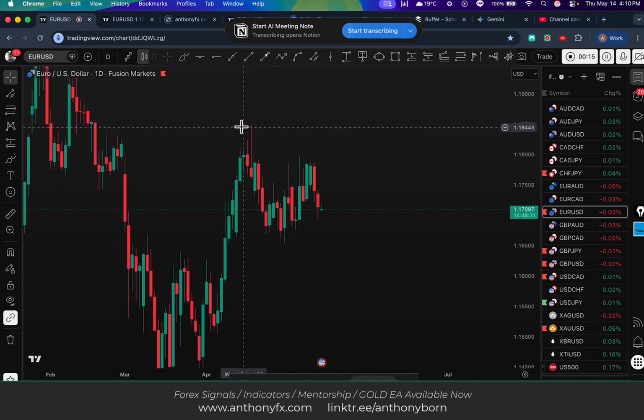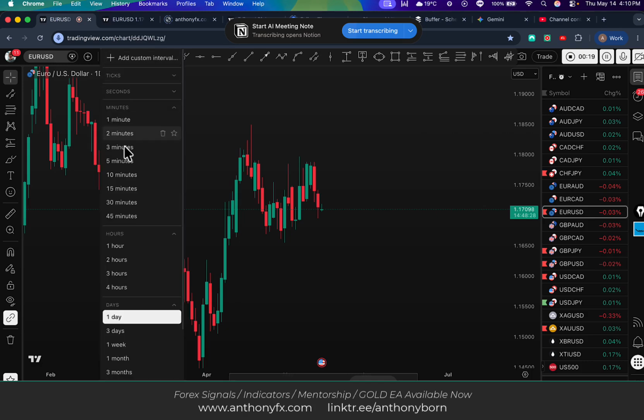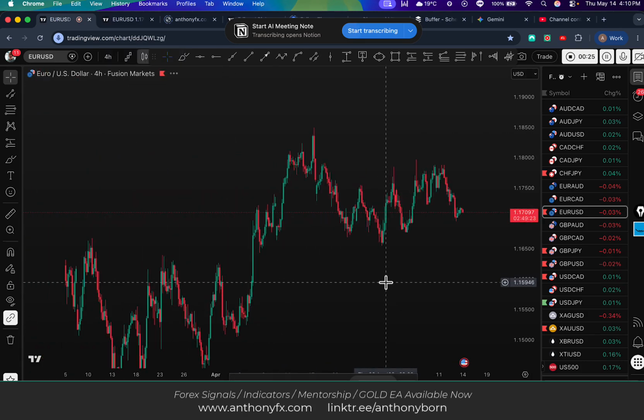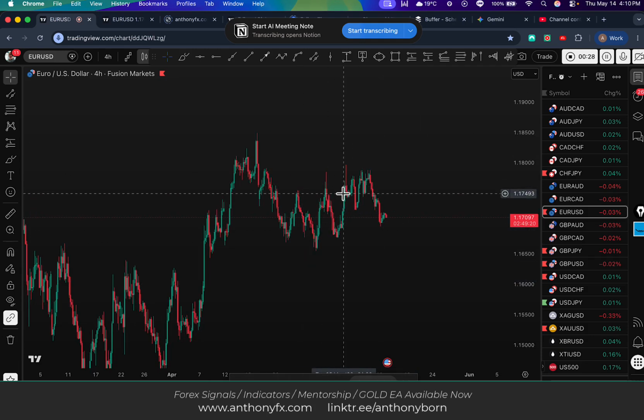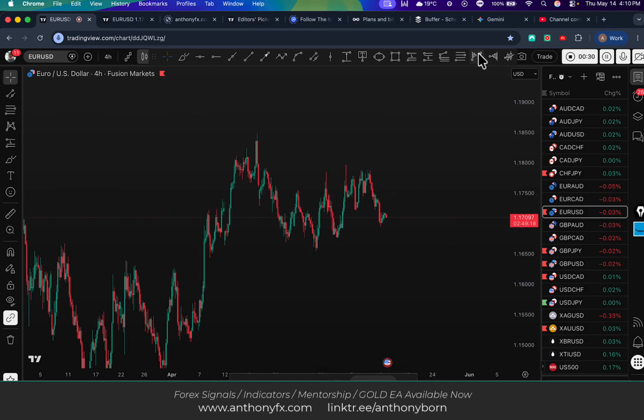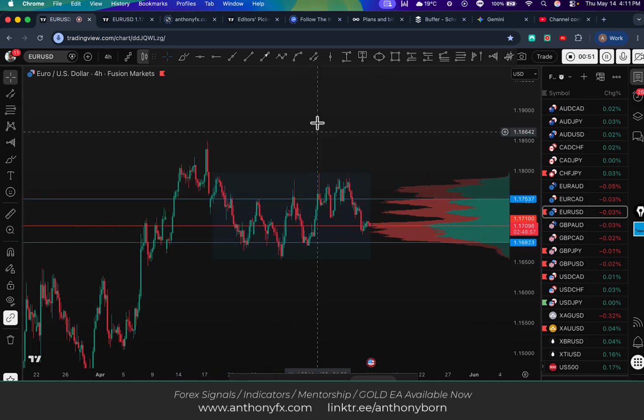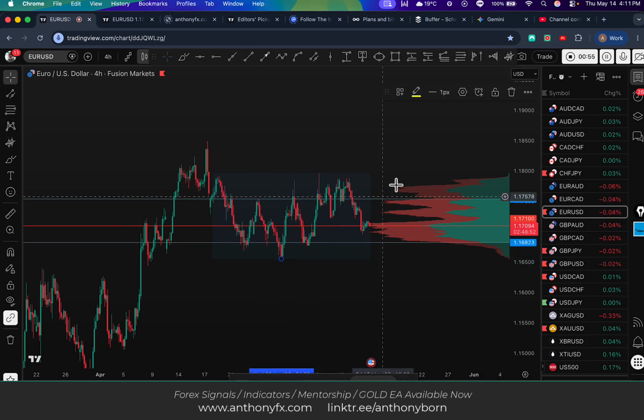Euro Dollar was under pressure today, but let's go to a 4-hour chart and get some perspective here. So yeah, uptrend, higher highs, higher lows. Volume profile. Look for this range, the high and the low. So the high back in here, throw that volume profile in. So you've captured the high and the low. All right, so at the moment, this is trending up. We grab a VWAP, throw it on here, throw another one on, grab number 3.